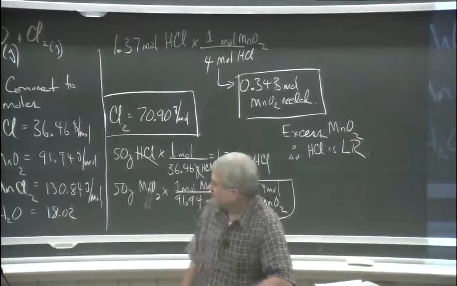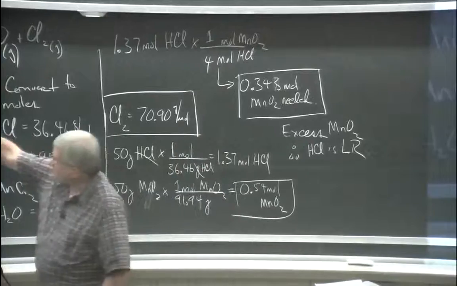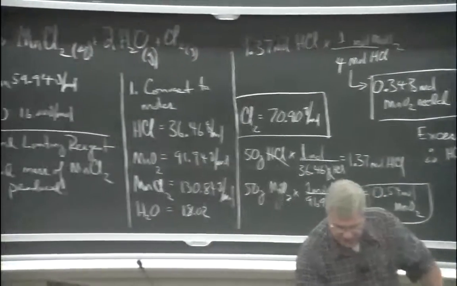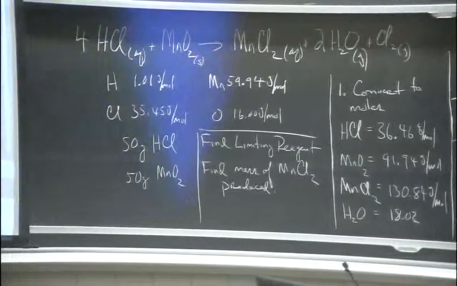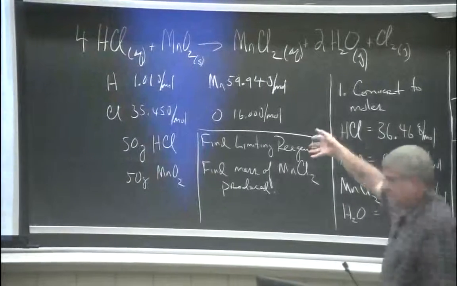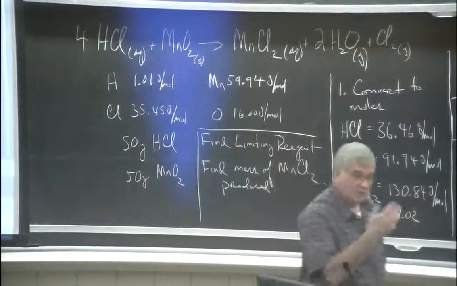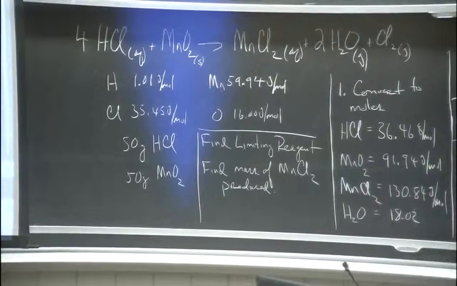Yeah. You can see here from the balanced equation, it takes 4 moles of HCl for this reaction to go to completion. Only 1 mole of MnO2, 4 to 1 ratio, right? Let's see, who asked the question? I'm sorry, right there. Okay, so you say it's 4 to 1. So if we had 8 moles of HCl, how many moles of MnO2 will we need? Yeah. See, right in your head, it's that simple, right?